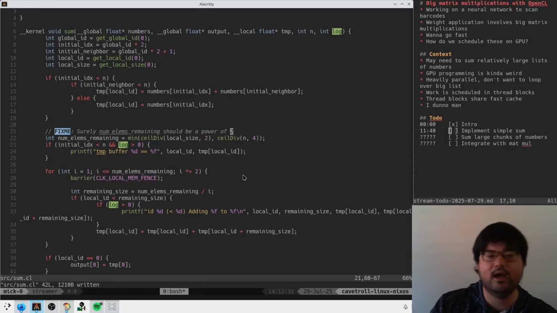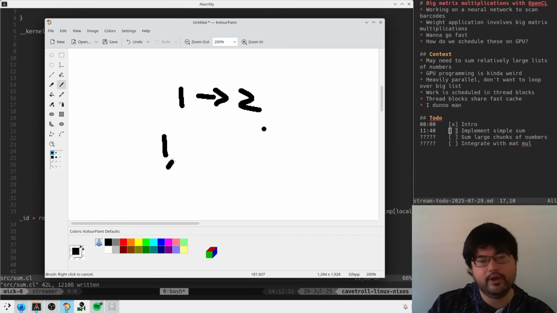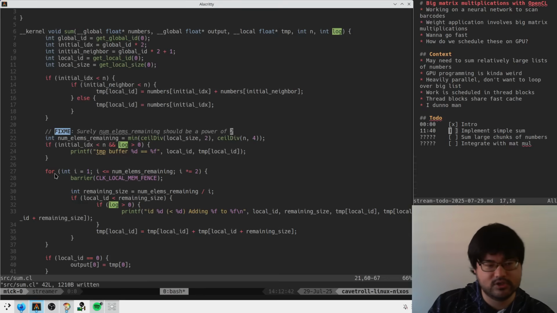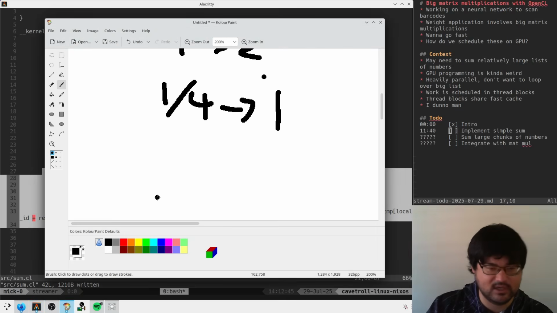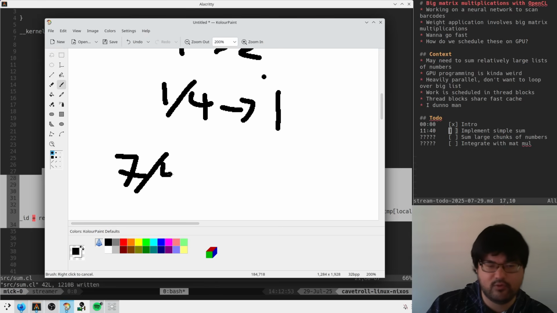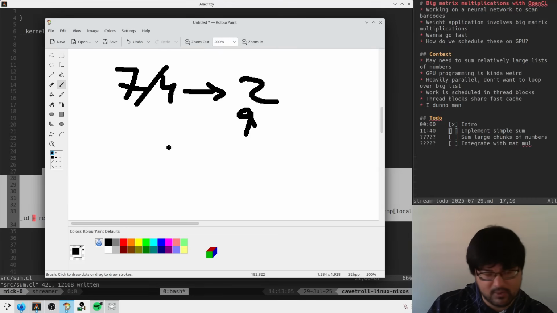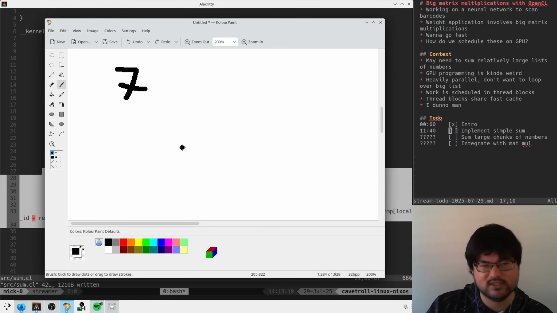So we're seeing that 1 over 4 is getting ceil-divved to 1 instead of 0. We're going through the first iteration of this thing. Now that's because in some cases, if you had 7 out of 4, we want this to go to 2 because we have 2 iterations to take these 7 numbers and put them down into 1 number. Is that right? Okay, let's pick a different case.